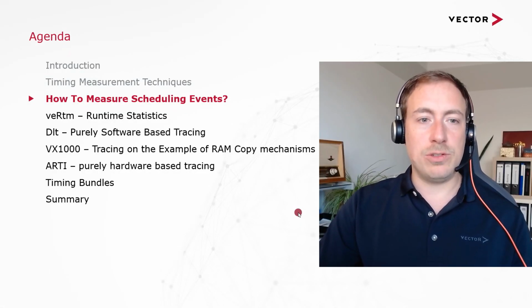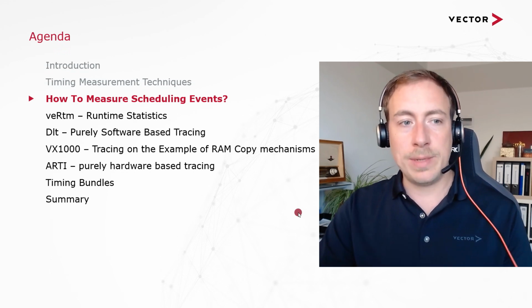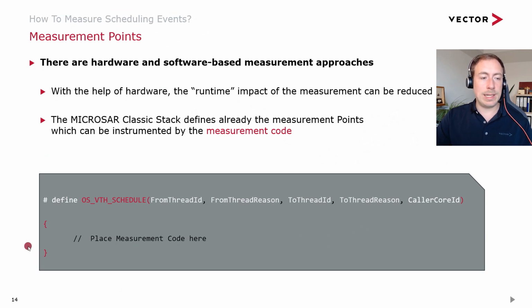So the question is just how to measure these scheduling events with a measurement technique. We know now where to measure, but we don't know how to measure. And therefore, as I said, the MICROSAR OS provides these measurement hooks. Of course, there are also the RTI hooks, the AUTOSAR runtime instrumentation. I just use this Vector proprietary hook mechanism here for the sake of simplicity. RTI indicates with a dedicated hook implementation each scheduling event. Here, the Vector OS schedule hook shows you what has happened before the scheduling and after the scheduling.